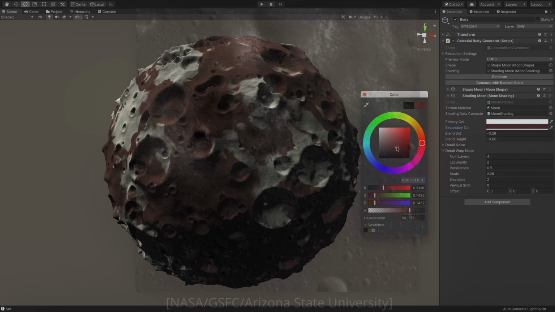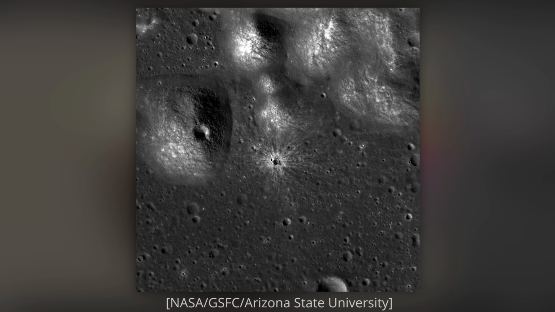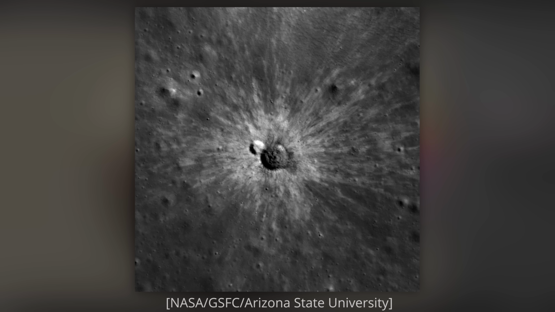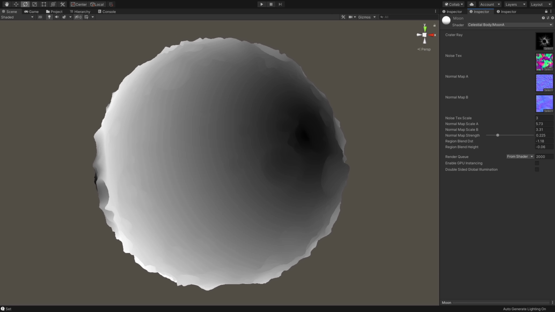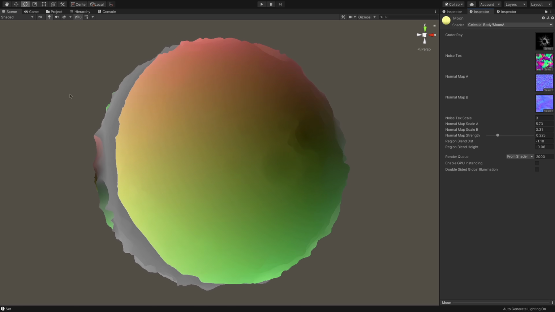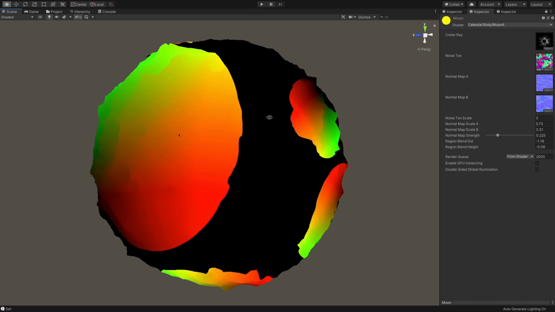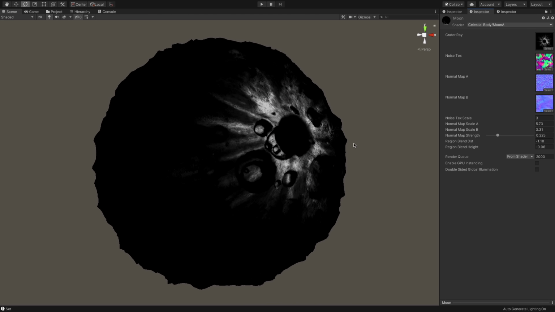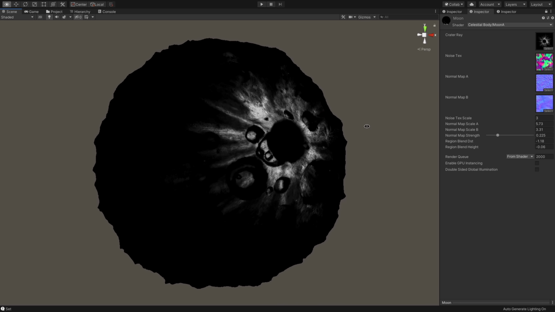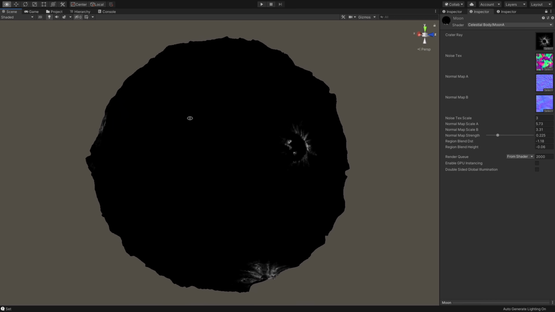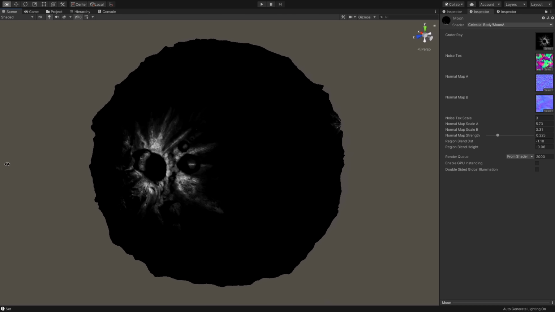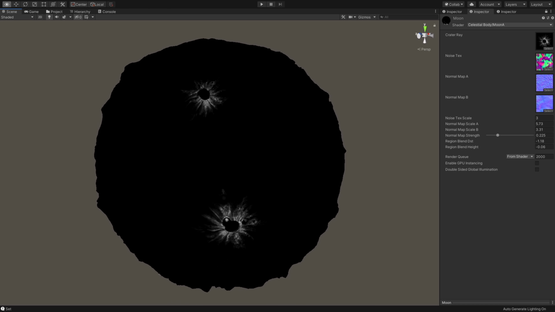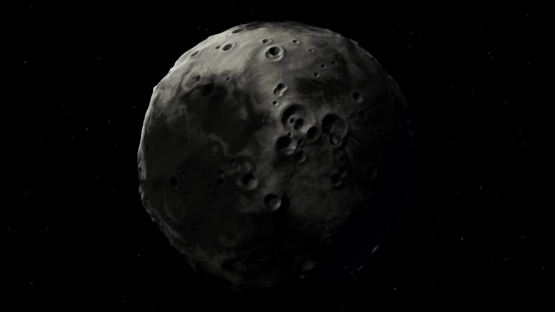One little detail I wanted to add is these cool looking rays of ejected material you can see around relatively young craters, before exposure to space darkens them and they fade into the background. To do this, I randomly pick a couple of craters to have this feature, and I then did some slightly suspicious maths to calculate UV coordinates around them, like so, and it can then sample from a texture to draw the rays. This doesn't look great to be honest, and it only works for a small number of craters, but it's better than nothing for now, I think.